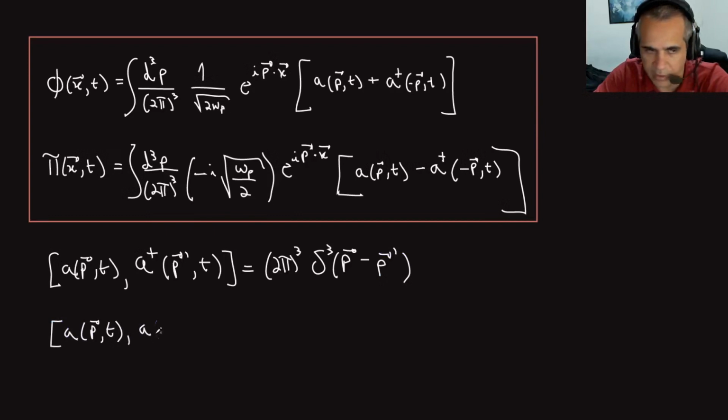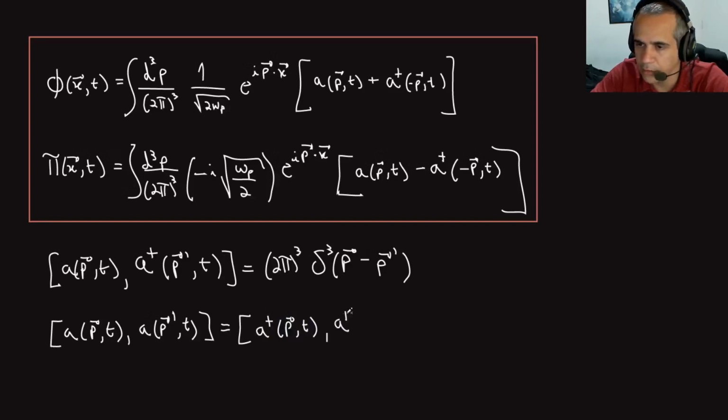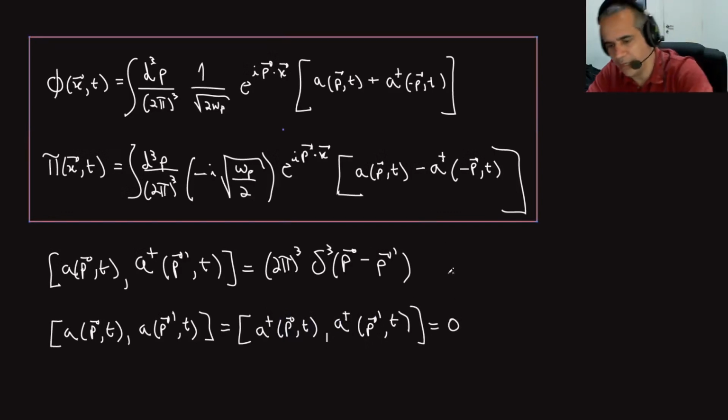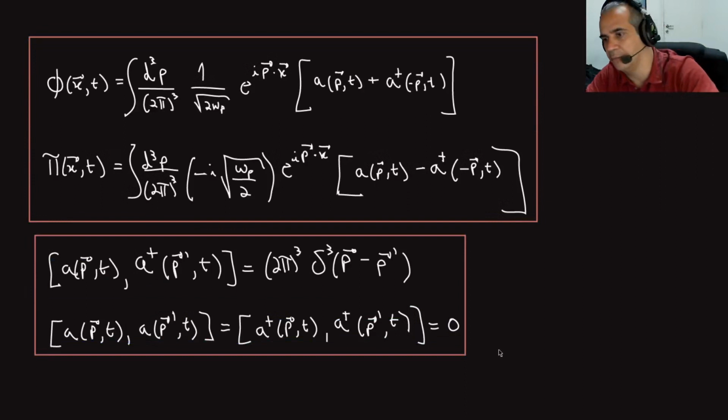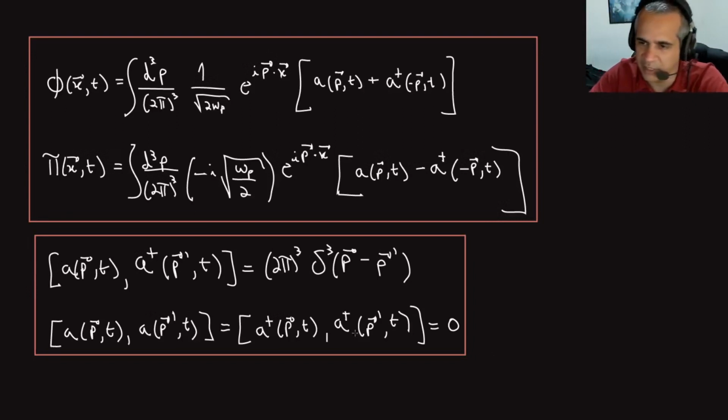So A with A is equal to A dagger with A dagger, and both are 0, right? As expected, right? This is becoming so similar to the harmonic oscillator, right? It almost justifies all the time we spent on the harmonic oscillator in our life. Right? So you can check these relations, either do it in this direction or the opposite direction, it doesn't matter. Try to do it first, but if you get stuck on something, that's in my lecture notes. I do it in detail there. Okay? So you can go there and look if you get stuck.